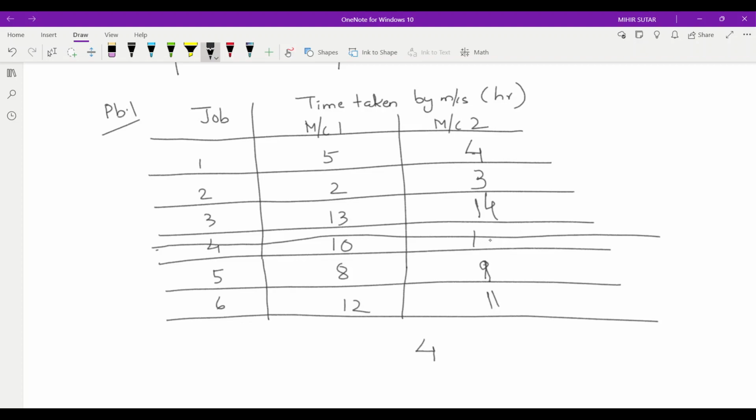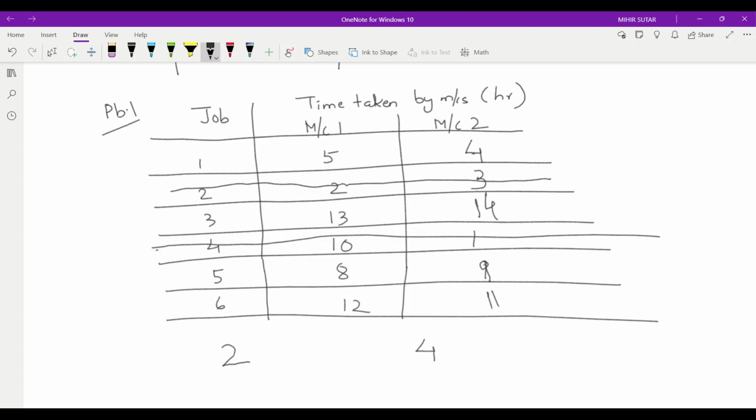Then, now that we have excluded that, out of the remaining times of machines 1 and 2, I think this 2 is the shortest one, isn't it? And this 2 hour is consumed by machine number 1, and it corresponds to job number 2. So, as per Johnson's rule, when the shortest time is consumed by machine number 1, we should start filling the job from the left hand side. So now we will keep job number 2 here, on the left hand side. Again, same rule we will follow. Now we will cut this one also.